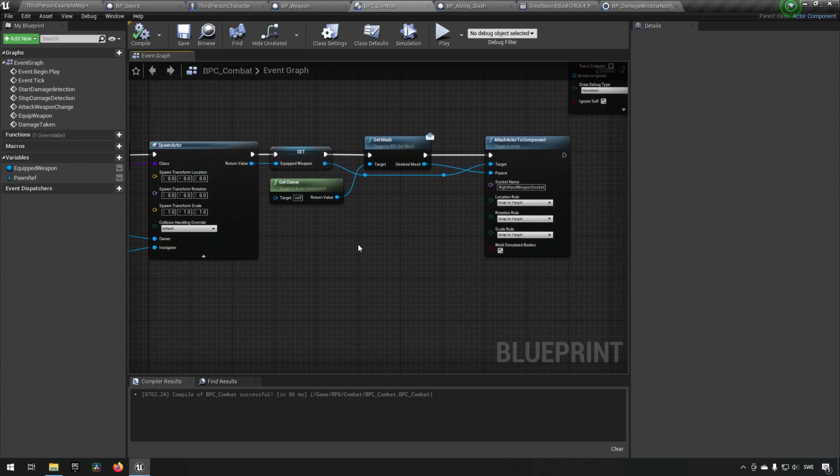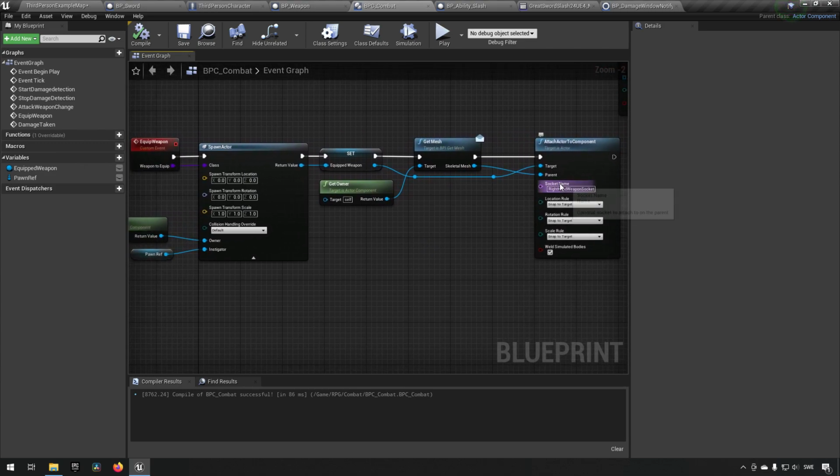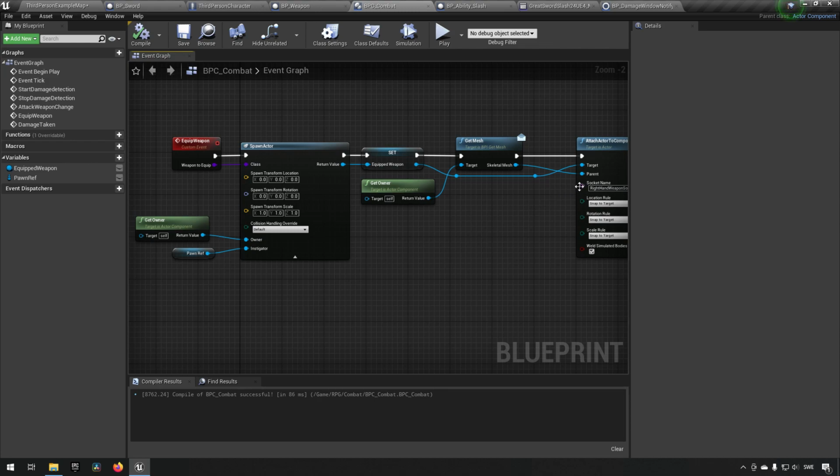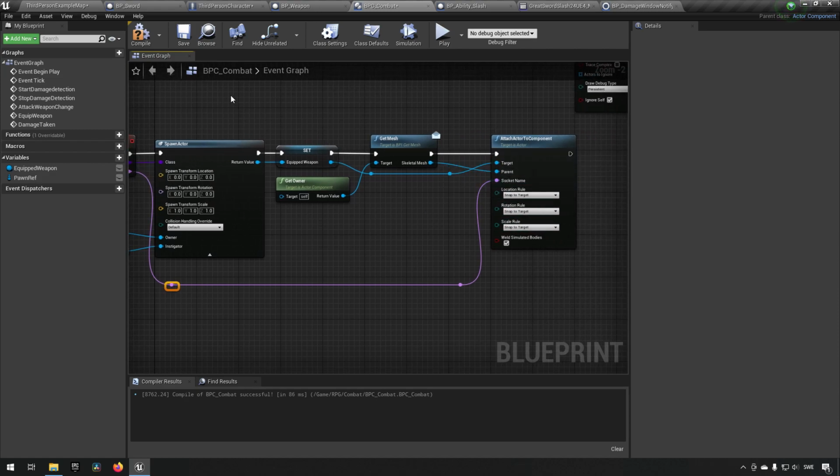Another thing we might want to do to clean up is to have the socket name in this case as an input parameter to the equip weapon, so we could possibly equip the weapon in different slots if we wanted to. So we can mark all of this and copy it, and then we plug up the socket name over there. We need to do that, yeah. We'll reroute it a bit so it's a bit cleaner. So now we have the socket name in here, which the actor will be attached to.